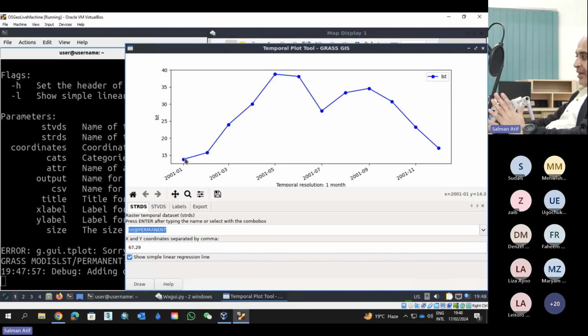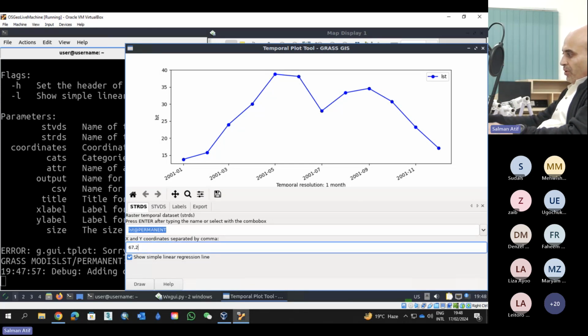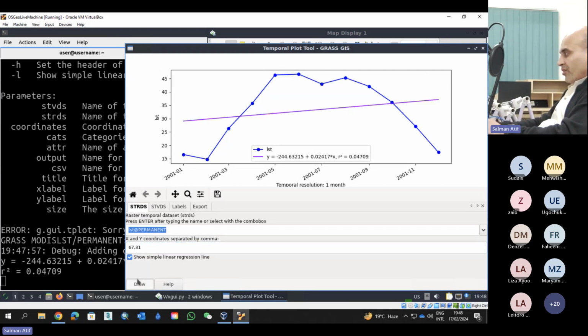And I get a very interesting graph that is starting from somewhere below 15 and going up to as high as 40. I could maybe make it 31 and then draw a different graph. And I have added a linear regression line to my data set as well.